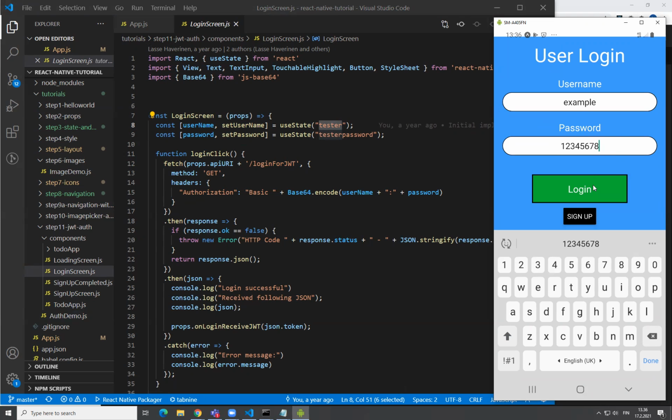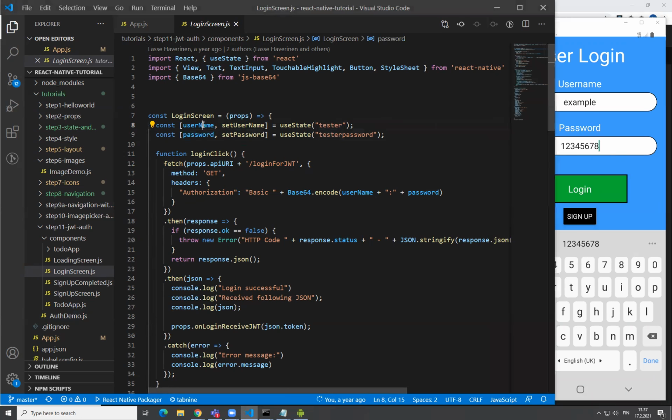So now when I click here on the login, this username and password, which are stored here in the state as hooks, will be used, and a login request will be sent to the API, to this path, login for JSON Web Token.